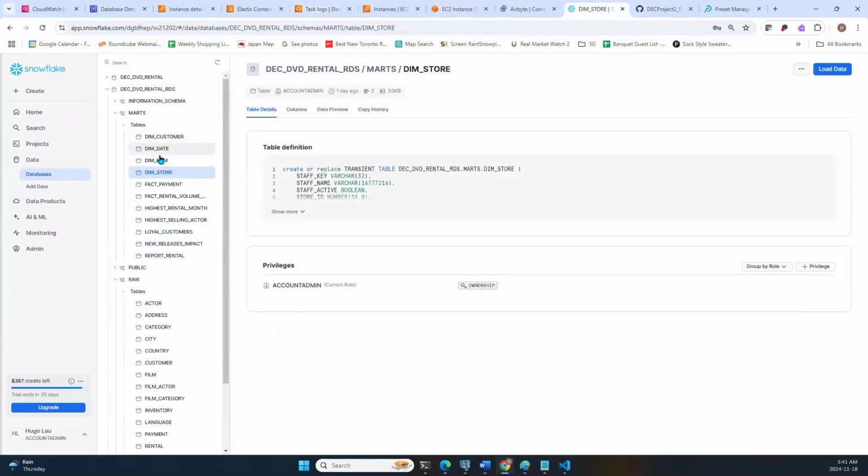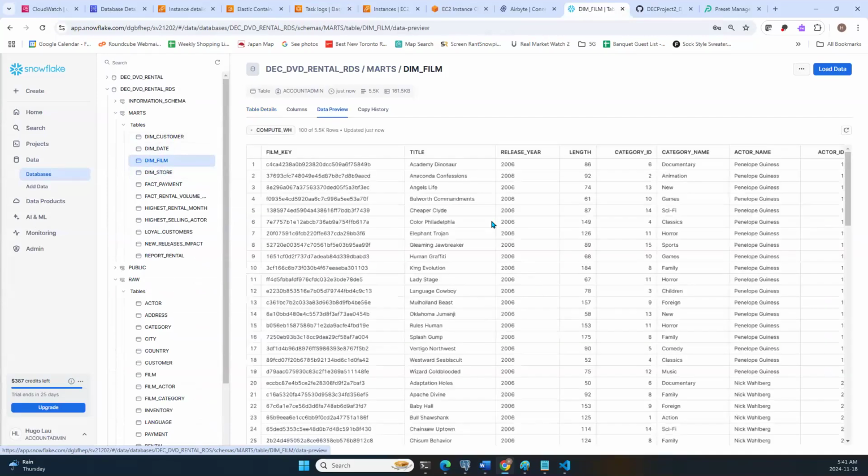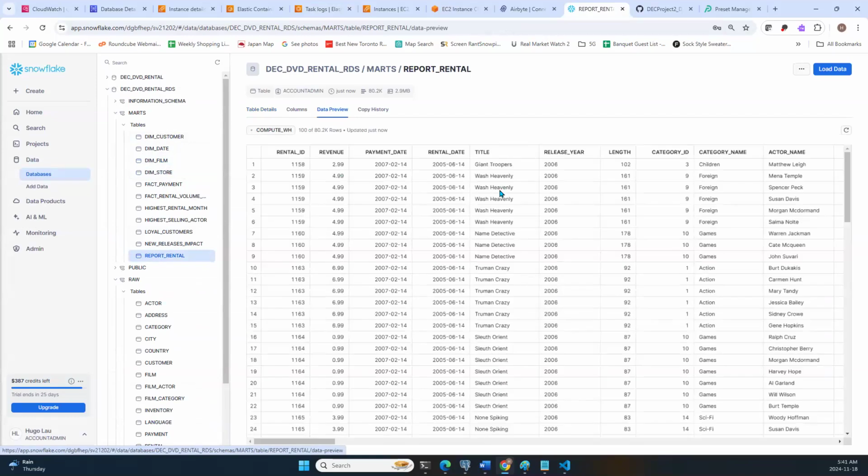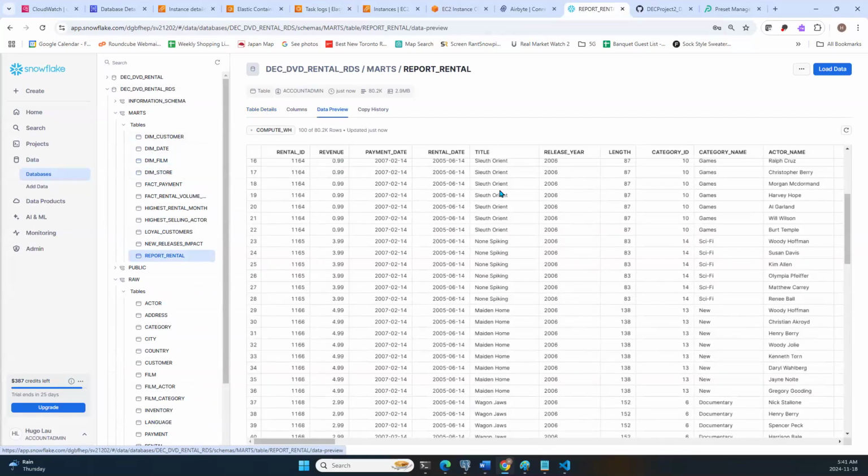If we go to the dims and marts, it says they got updated a few moments ago. So that was basically the end-to-end demonstration. In the practical world, we run this during the maintenance window. You'd schedule one after the other, maybe in a more refined schedule. That was pretty much the demonstration.